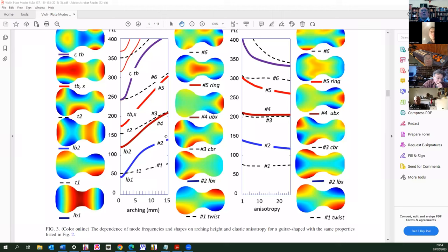But it's mode specific. It affects the symmetric modes, like mode five, rather than the twisting mode. The twisting mode, for example, down here, which is not really all that important in terms of the proportionate importance on the acoustics of the violin, is much less sensitive, as is this mode here, which is mode three. Mode two and mode four, I believe, are important as well, not simply mode two and mode five. So these two modes affect basically the B1 plus modes, and this is the breathing mode.